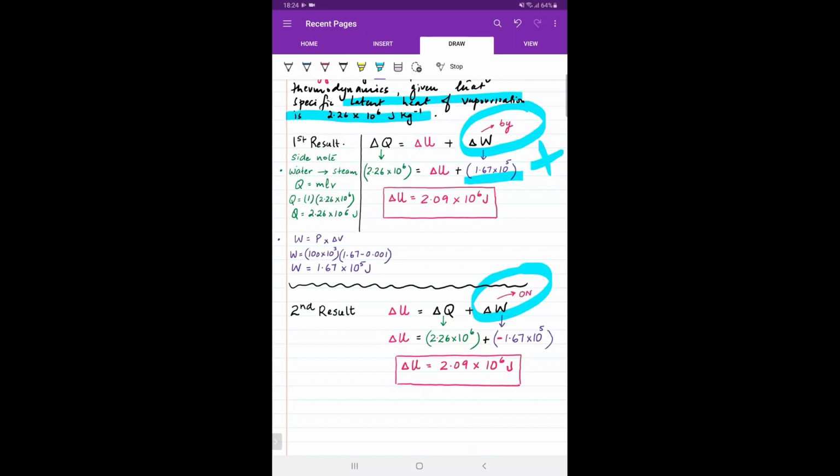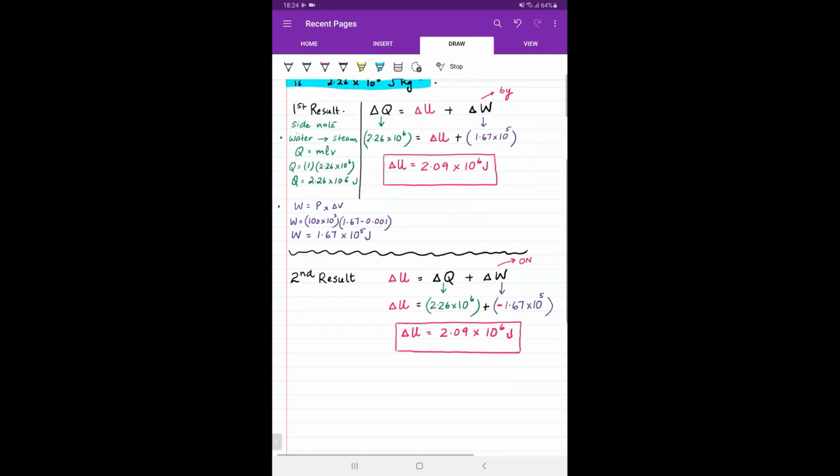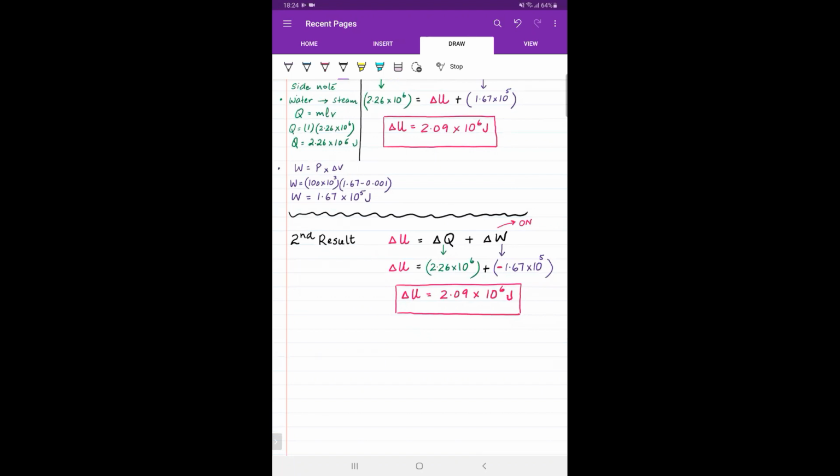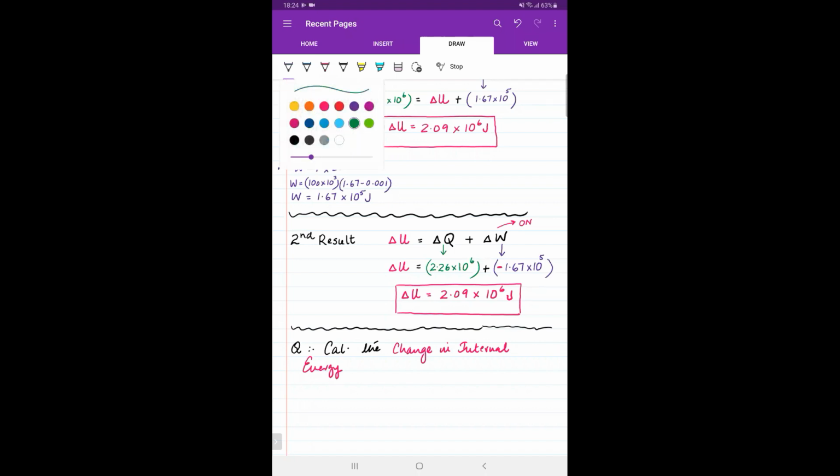Now, before I conclude, बस मुझे एक final question ये पूछना है कि what if the question further goes on to say, imagine if the question asks you this, calculate the change in internal energy, और आगे ये लिखा हुआ हो, इसको मैं हाईलाइट करके लिख रहा हूँ, ये करा दूं फिर कंक्लूड करता हूँ.